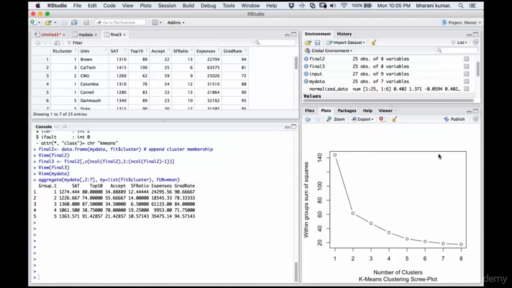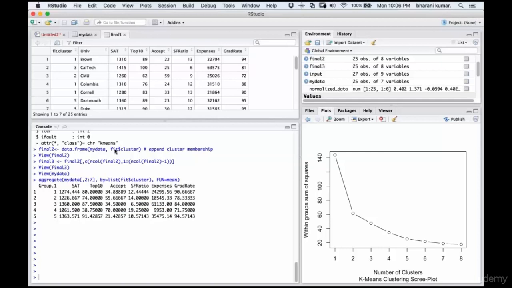Now, the success of the clustering is only and only determined if you analyze each and every cluster and determine or give it a label. Like tier 1 colleges is cluster 5. Probably from that perspective, I would say cluster 4 is tier 3 colleges. In that way, you can give a name, tier 1 government or public colleges, tier 1 private colleges, which have slightly higher fees. For cluster 3, I would say it's tier 1 private colleges, because it has more or less the same standards as tier 1, but the expenses are slightly higher. This is how you need to do clustering.